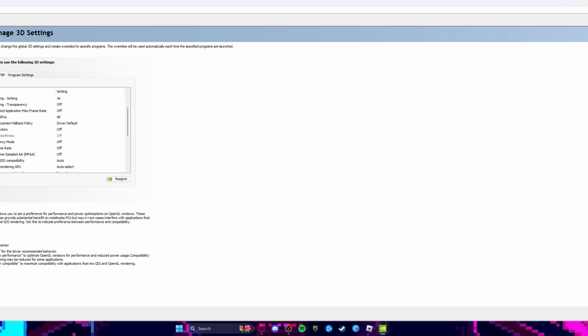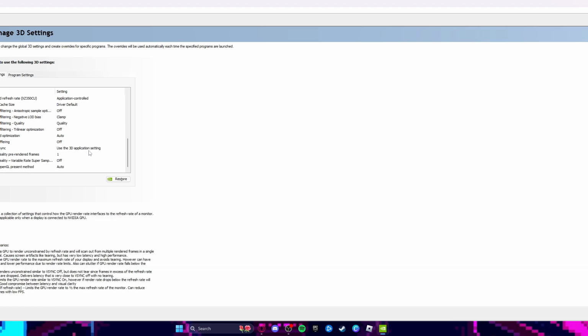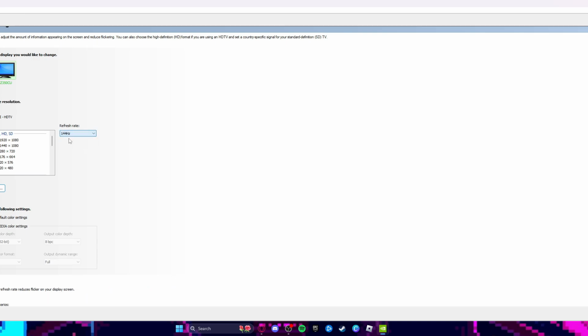But these settings are very helpful, because once you load up the games, it would have it just there waiting for you. Another one, I would say vertical sync too, very helpful. Use the 3D application setting. So yeah, I guess configure sound, display. So change the resolution for display. I don't think this would help, but I highly recommend doing it, so your gaming performance is very smooth.